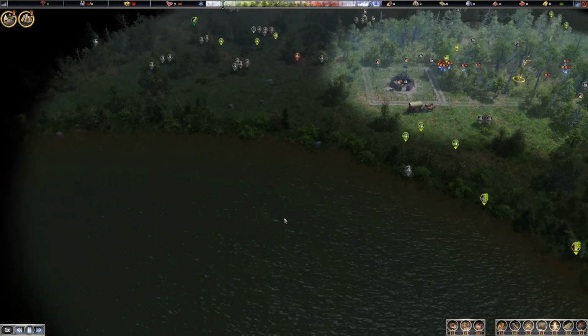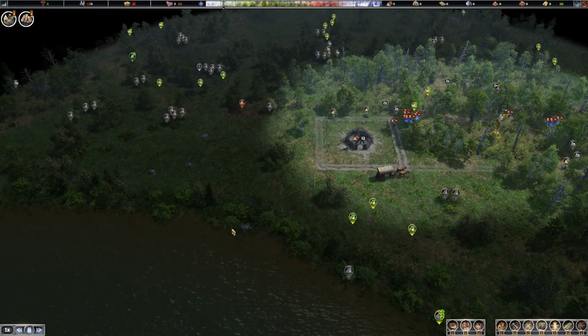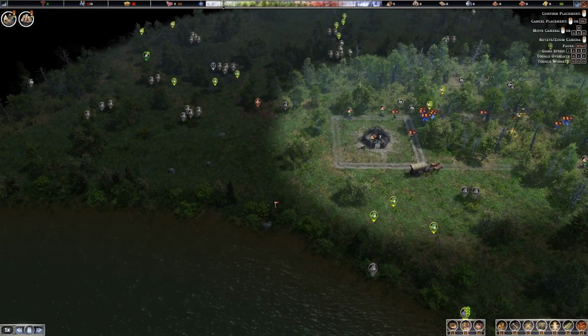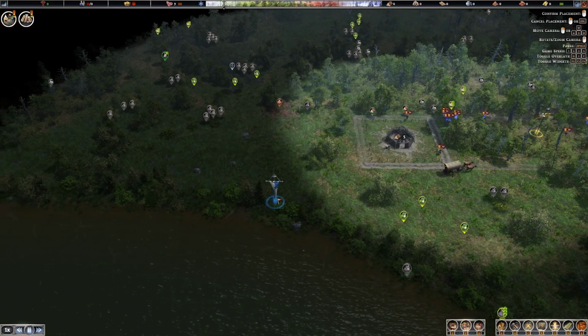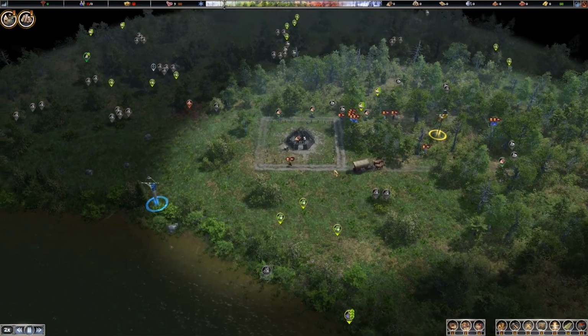And one of the things I really want to do very early on, I want to get the fish on this side. So we're gonna set an exploration point because we have the fog of war, and send someone over here to reveal this area. I'm gonna increase the speed to a 3.